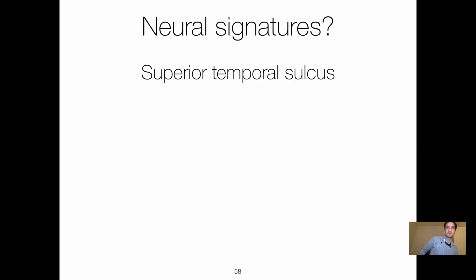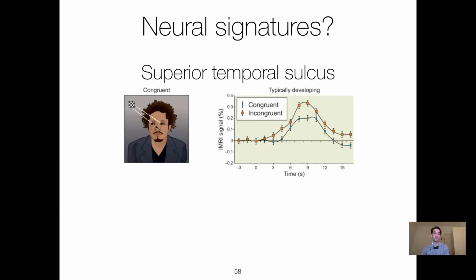The superior temporal sulcus is often also thought to play another role in social perception, specifically with things about attention and understanding not just how a person's moving, but how a person's intending to move, how they're attending to the world out there. And so, for example, in typically developing individuals, you can have situations where a person on the screen is looking at an outlier, a little checkered box. In this case, their attention and your attention would be congruent. Or you can see what happens when a person on the screen is directing their attention down there. So it's incongruent. And what you see in typically developing individuals is that when it is incongruent, the STS fires more than when it's congruent.